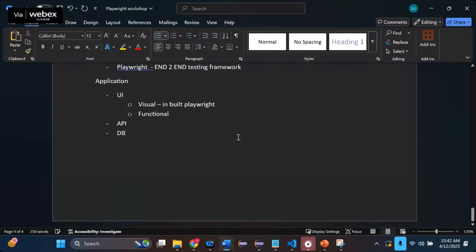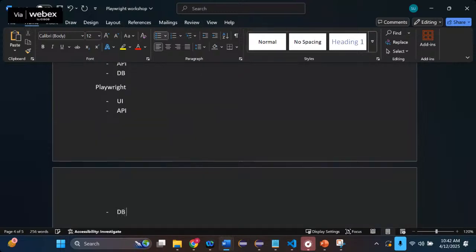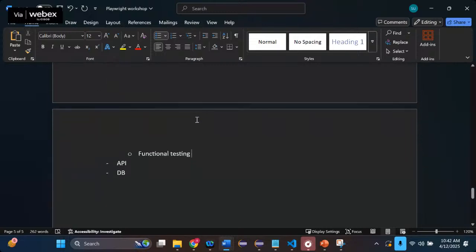So to make it simple, I don't want you guys to get more confused. I can use Playwright for performing UI, API, and DB testing. Under UI, I can also perform visual testing and functional testing using the Playwright tool.